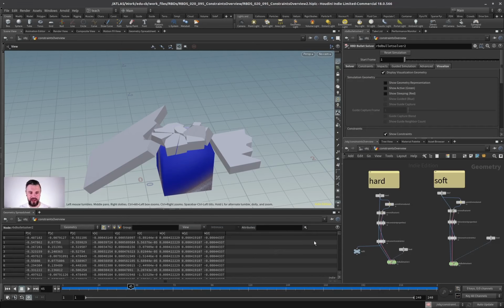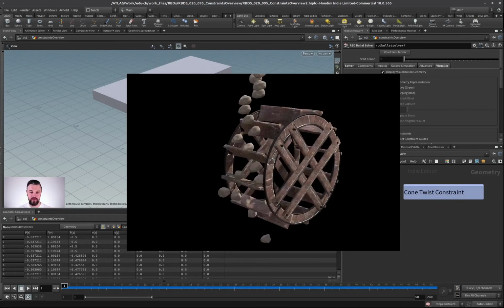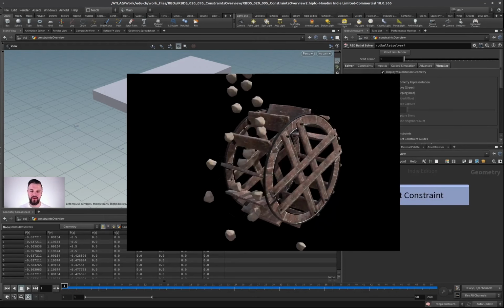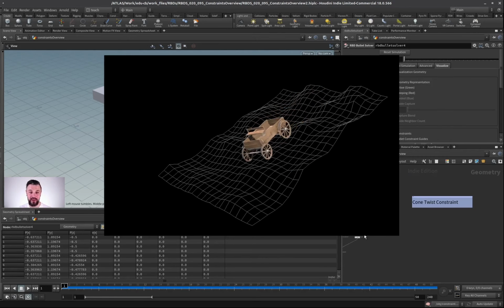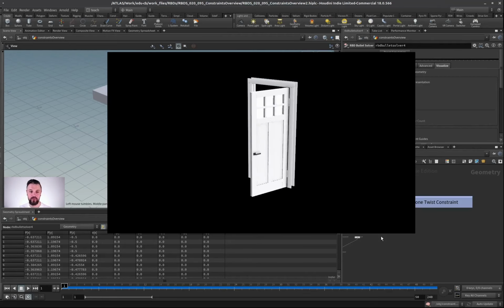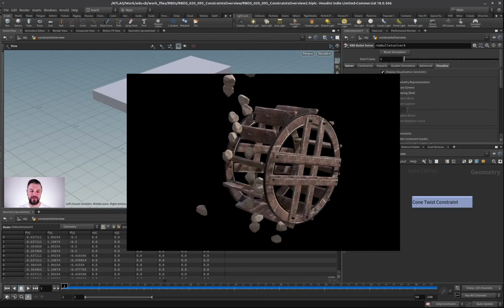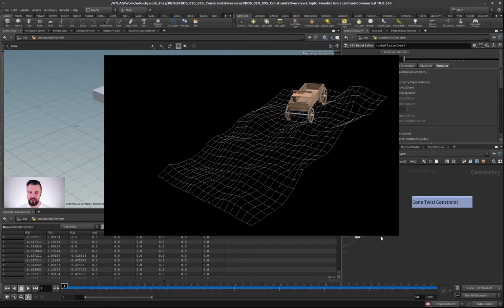And then at the very end, we will also look at something that the three that we now talked about, the glue constraint, hard constraint, and soft constraint, cannot cover, and that is angular movement or rotations. So if you have something like a wheel or maybe a hinge of a door, for example, then what you need is a cone twist constraint. Again, a bit more complicated to set up. This is why we put it at the end, and you don't need it that often. But I just wanted to mention that because sometimes you need that kind of constraint as well.